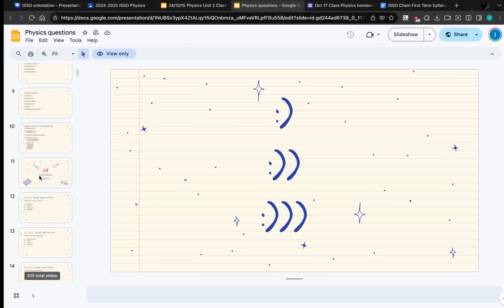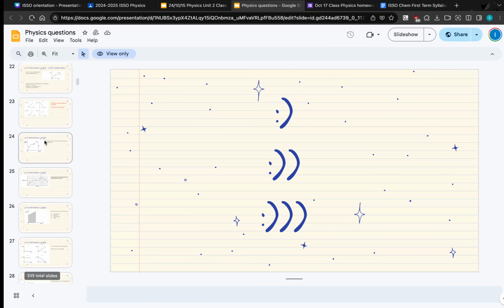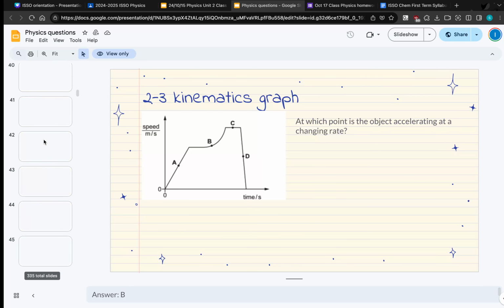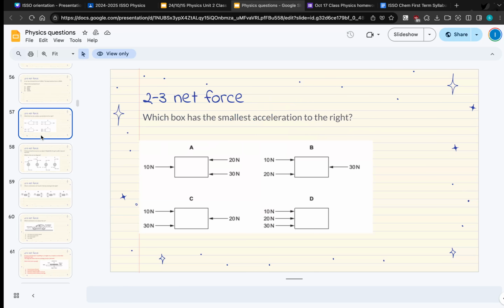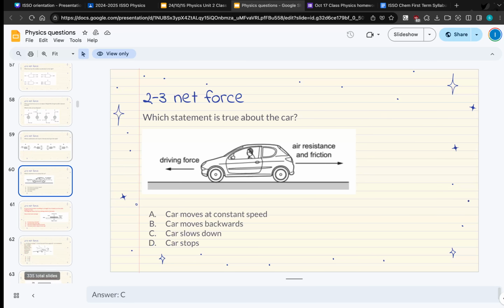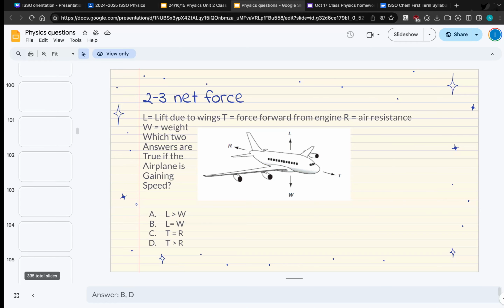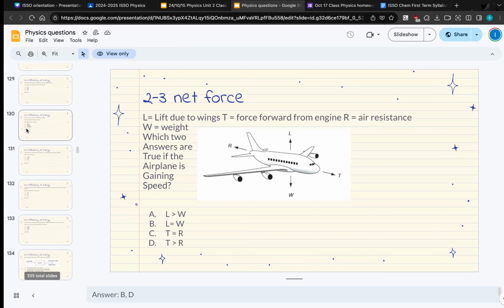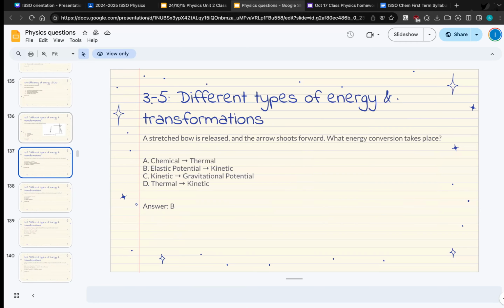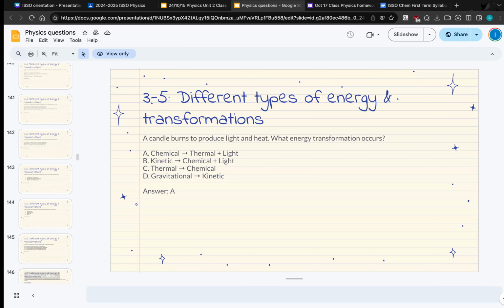And let's look at the question slides. This is an example of application. So after all the concepts are learned, we try to give you harder questions. And these are the physics questions with application. These are a bit harder than just simple content questions, and we are ready for all the topics. This is an example for it.